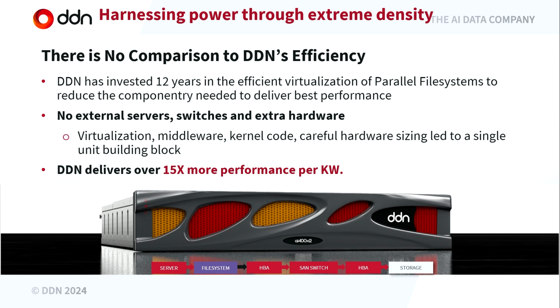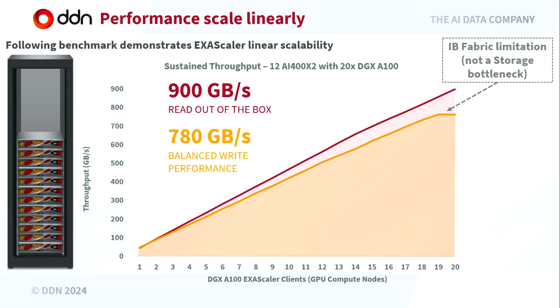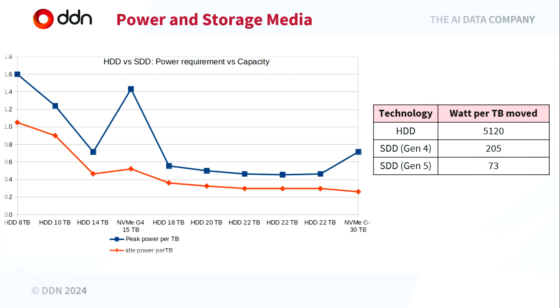So if I have 2 boxes, I will have twice the performance, twice the capabilities, without needing to add a switch every 2 boxes or something like this. So there is a nice scalability factor. Here is an example: I put many boxes on, and it scaled linearly, which is very nice. At the end, we run out of switch bandwidth, but if we had a larger switch in the lab, we could have had better performance.